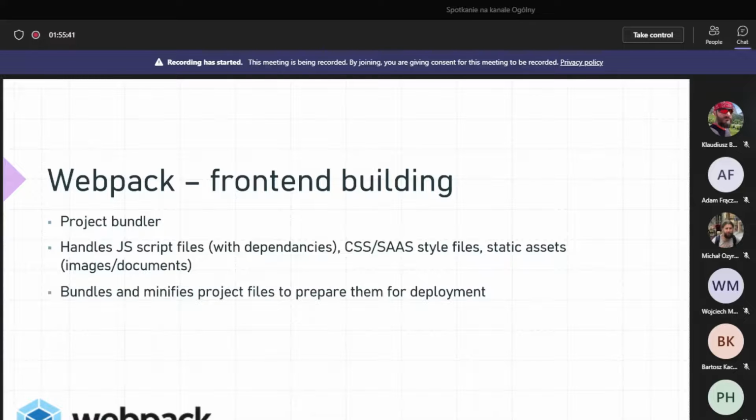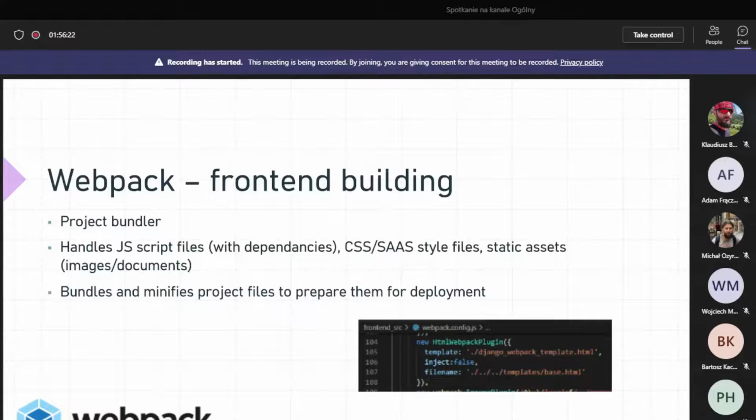So we are starting with, I don't know, our usual project may consist of 100, 200 front-end files, and this can be some front-end libraries, some custom components, translation files, CSS files, images, and so on and so on. And it bundles those files together so they are easier to maintain and easier to serve. It also minifies them on the fly, so they are lighter to be sent to the end user.